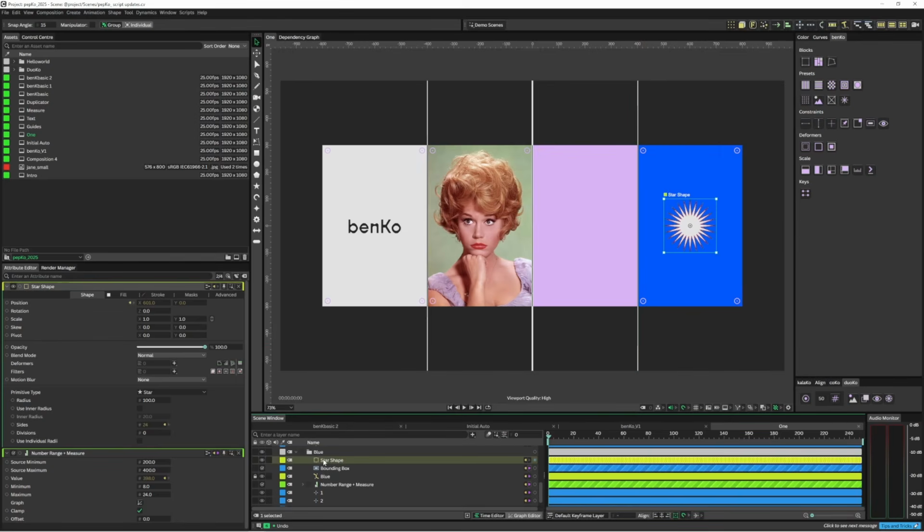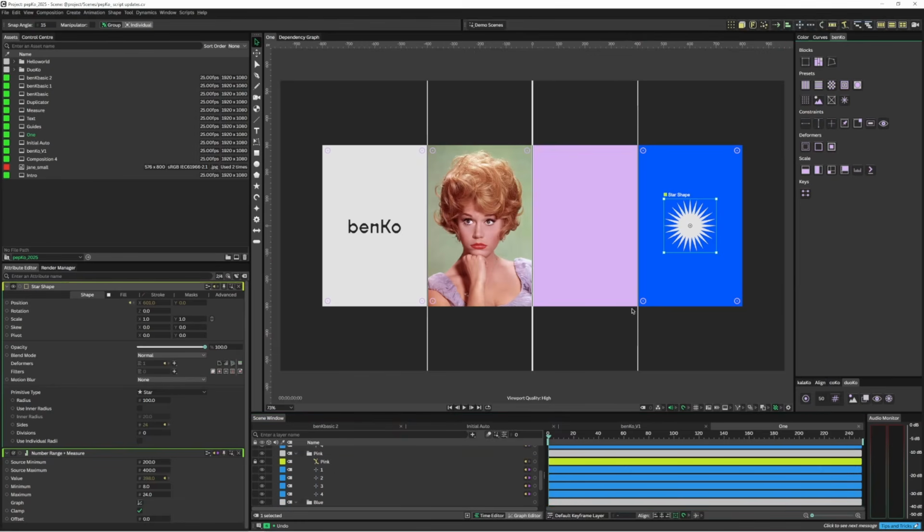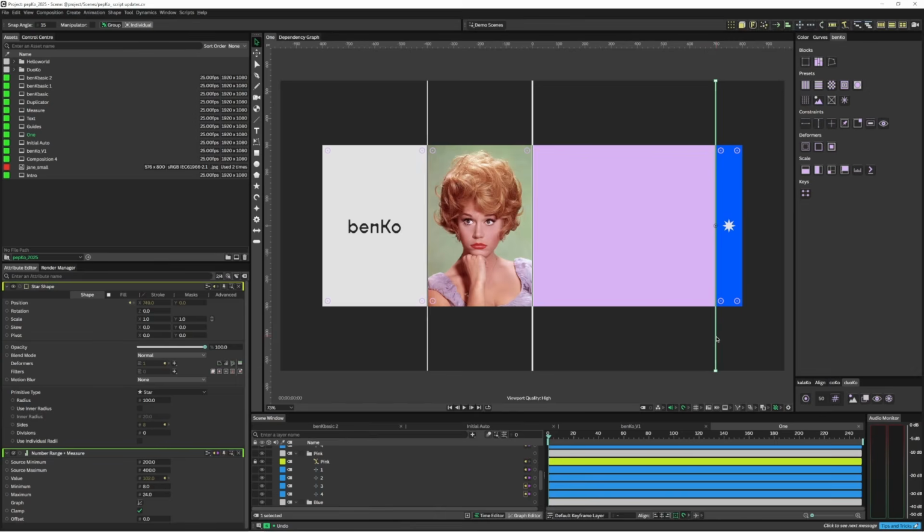Okay, I'm just going to click on my star shape again, and I'm just going to run with this scale min, and that way it'll scale down. Okay, and I'm just thinking it's going to get too small and you're not going to be able to see what it is. I'll just select those two nulls and click on compare.